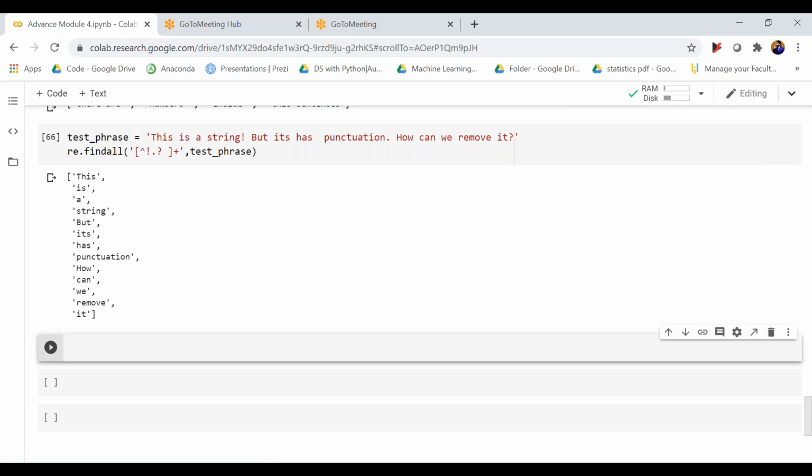Now, let me introduce one identifier called clean. Now, let me use dot join.